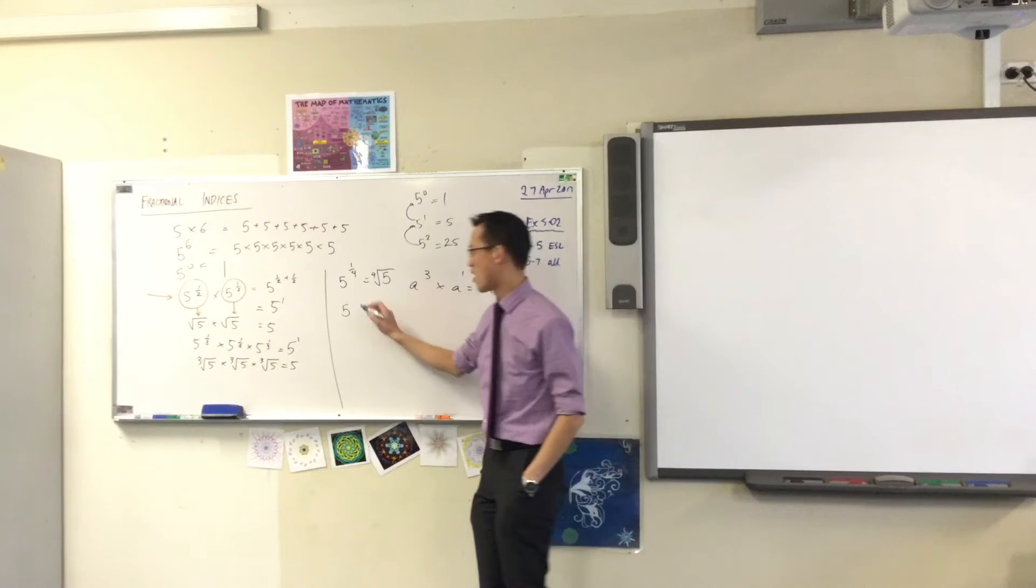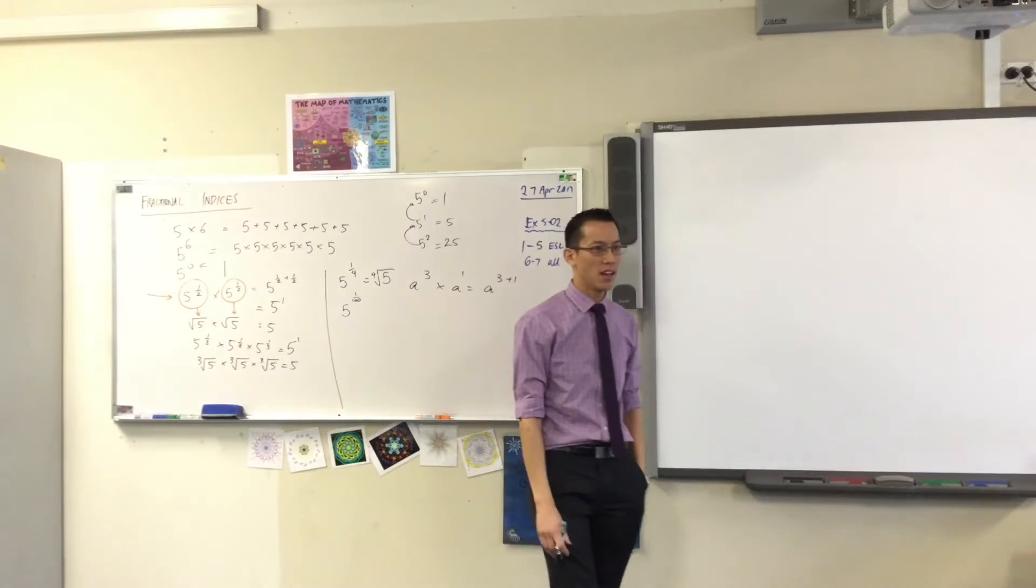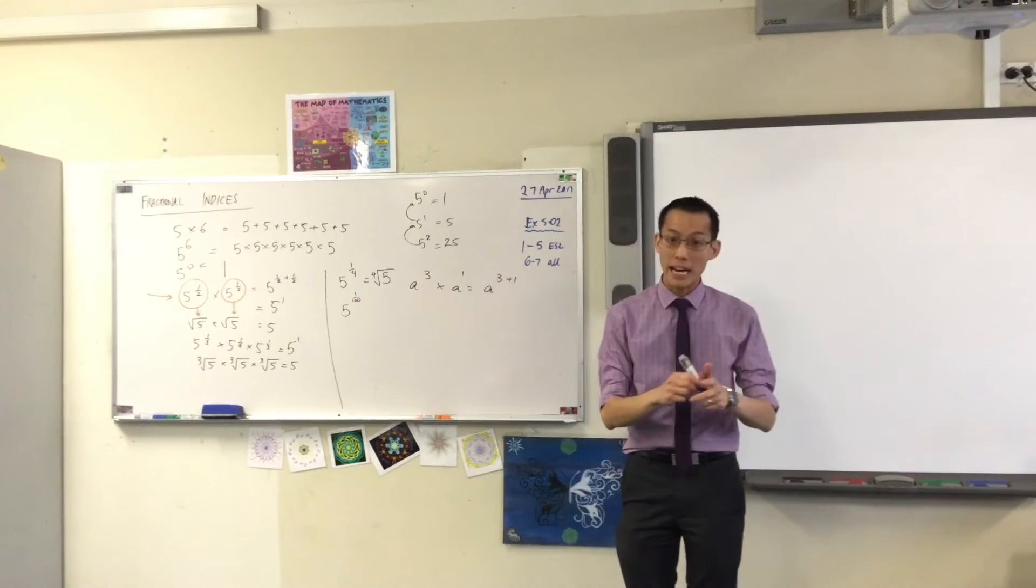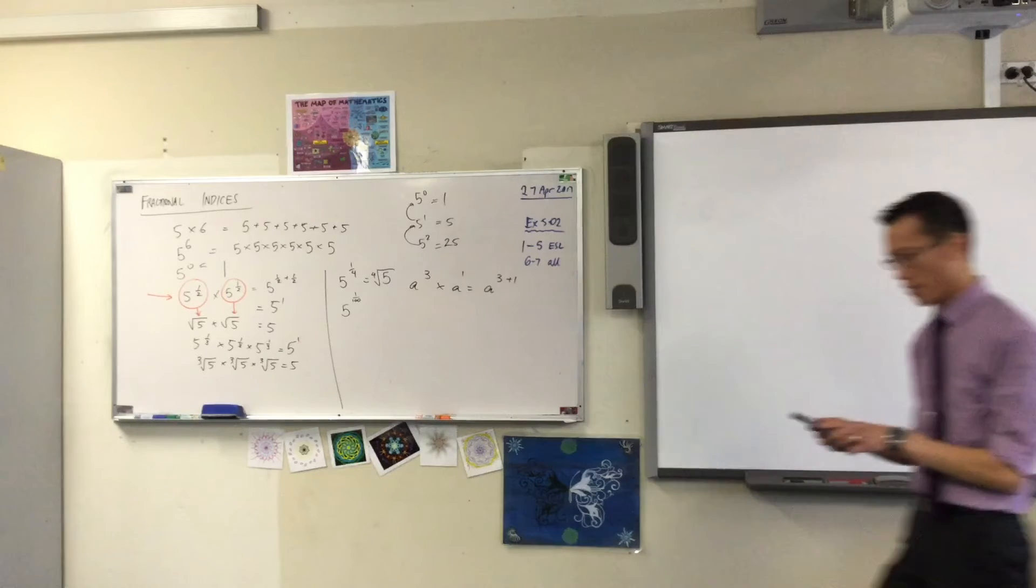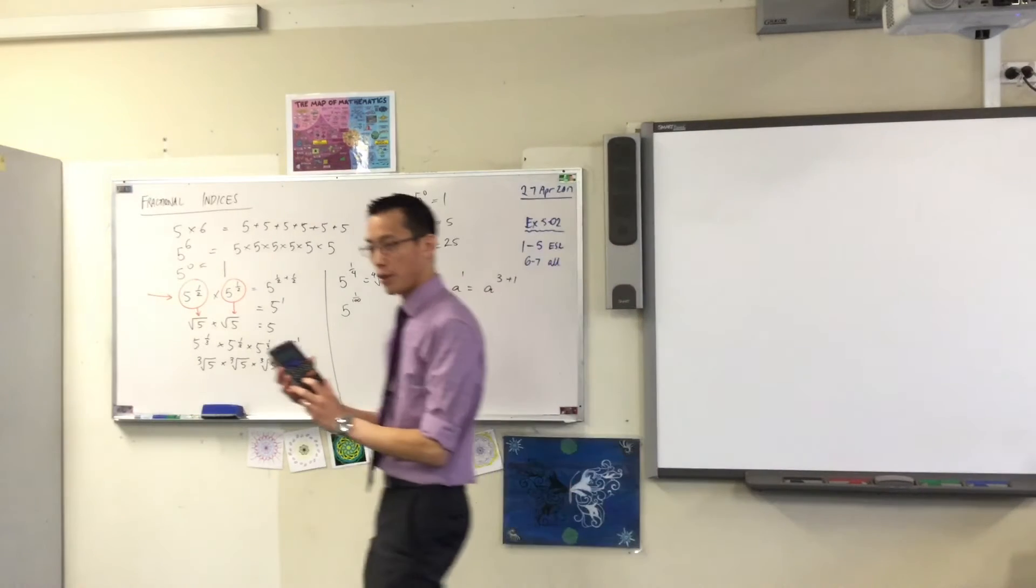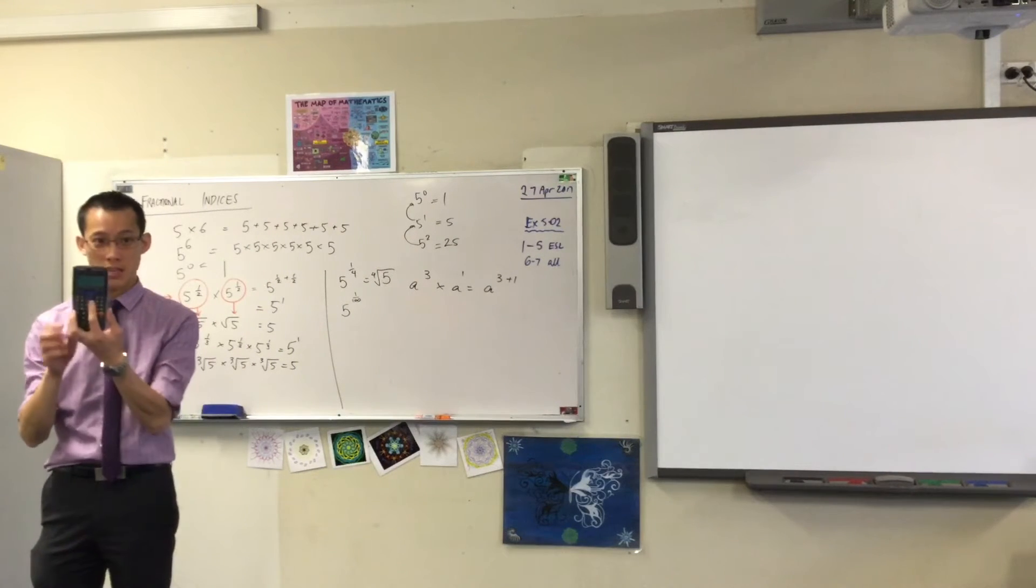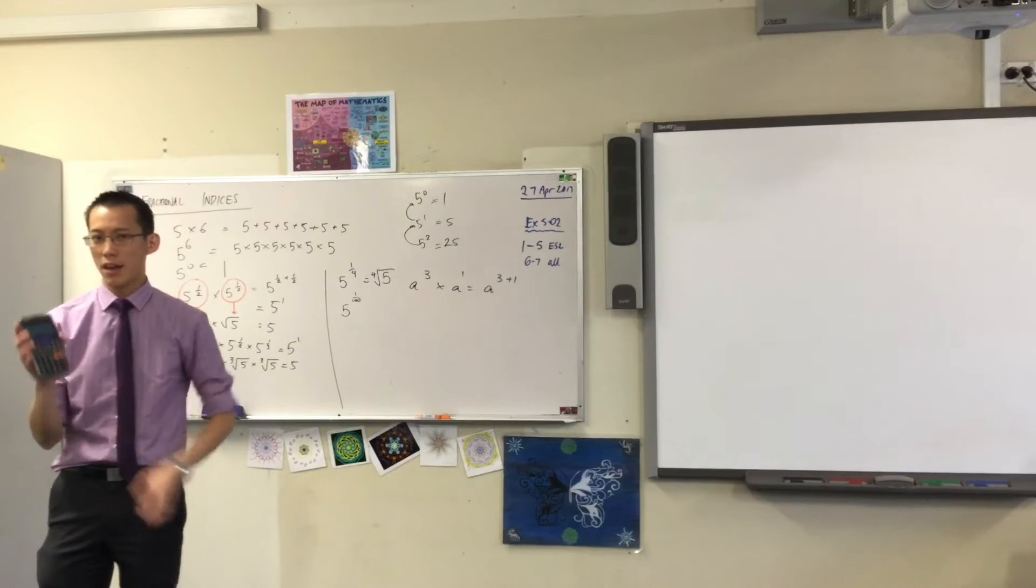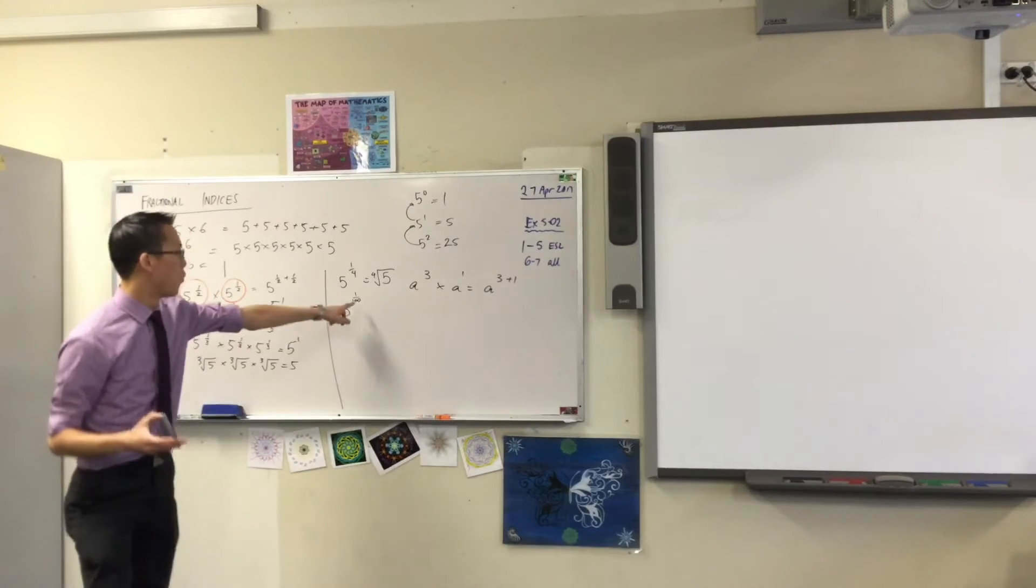5 to the power of 1 over, I don't know, a hundred. You can actually go to your calculator if you've got it there. Go to your calculator for a second. Now, you can punch this into your calculator and find out what's going on. I'm going to put in 5 and then the power button is right next to the square button. Do you see it there? So, punch that in. And once you've got your little square up there, then input in there, 1 over 100.